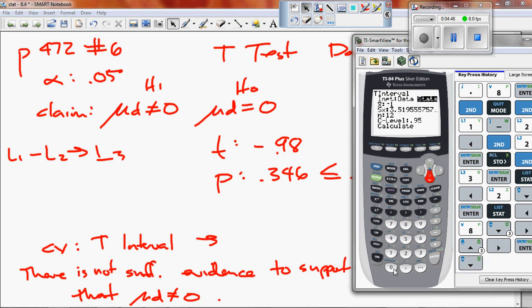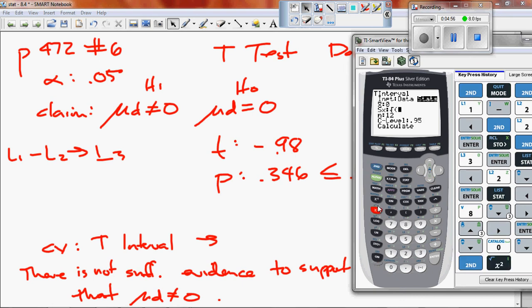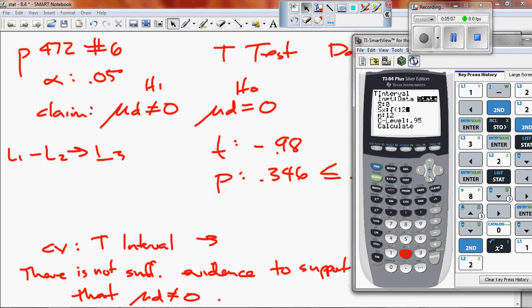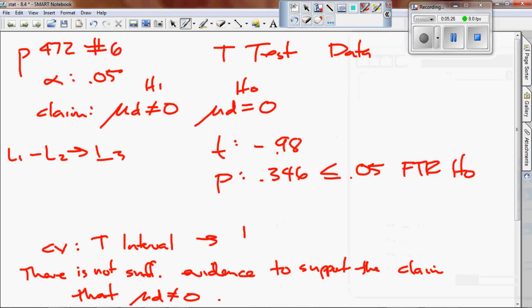Alright, the sample mean, we should have 0 for the sample mean. For the sample standard deviation, it should be the square root of the sample size. The sample size of number 6, we have 1, 2, 3, 4, 5, 6, 7, 8, 9, 10, 11, 12 values. So the square root of 12. And the confidence level is two-tailed, so we should use 1 minus alpha, which would be 0.95. And we're going to have positive and negative 2.20.